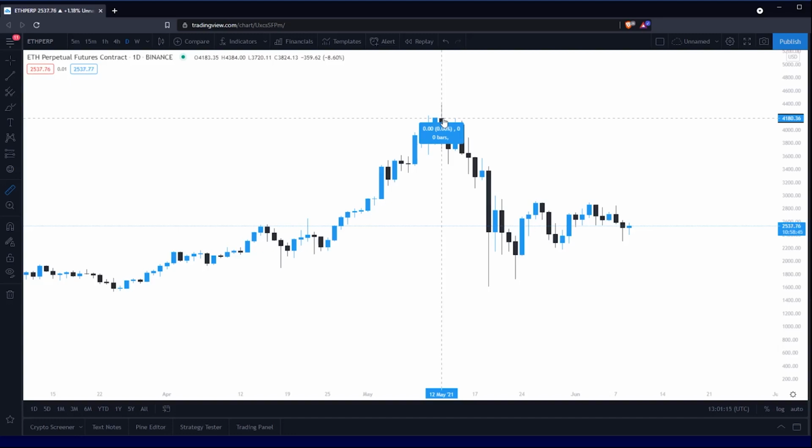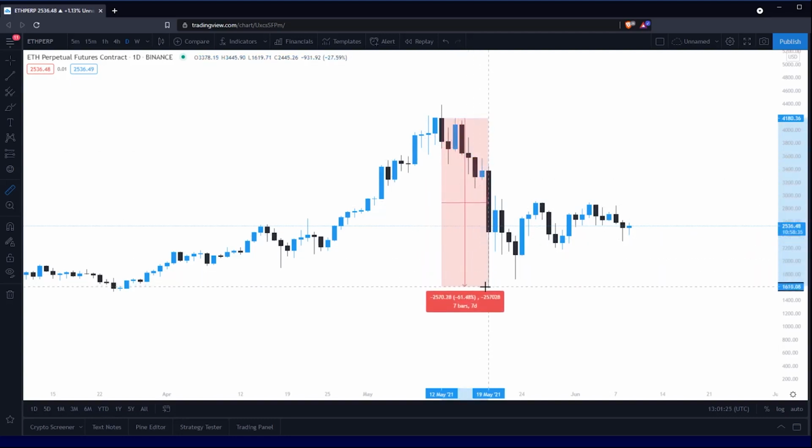What you can do, if you want to see how much it dropped, what the lowest percentage it dropped to, is move your mouse down while still holding the shift key, and drag it down to, let's say, about here. And if you just click and let go of shift, now we have a measure of what happened in this price here. So this dropped a total of 61.17%, from this candle to this candle, and you can see it also gives you the days. So over 7 days it dropped 61.1%.